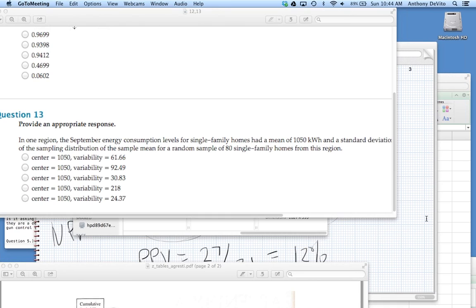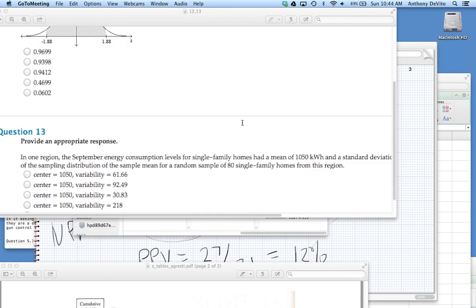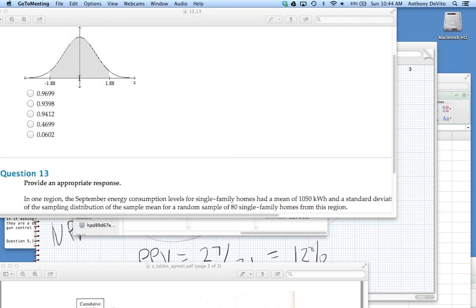I'm not sure I understand the question in this case, could we add, if we're talking about this particular problem? If you're using the Z table in Agresti, it's always measuring the area to the left of the value you're looking up. So this would be one area covering the whole thing, and then we would need to remove this part from the percentage. So we would determine what this is and subtract this from that number.